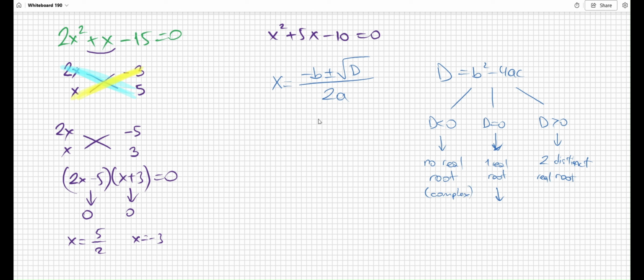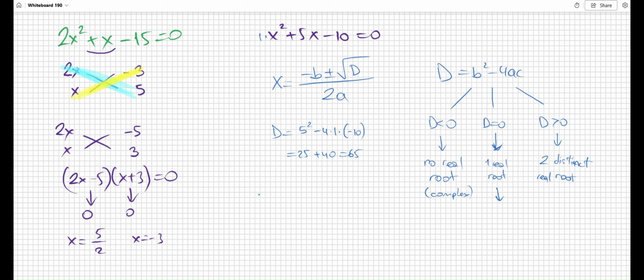Now let's try. This is a, by the way, and there is a hidden 1. So a is positive 1, b is 5, and c is negative 10. Don't forget the signs. So let's find D. It seems neat to me when I calculate the discriminant separately. So 5 squared minus 4 times a times c. Try to write everything out before you make any mistakes. So it's going to be 25 plus 40, which is 65. So our discriminant is a positive 65.